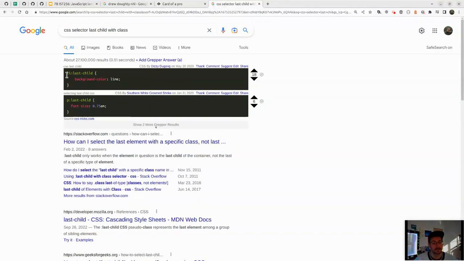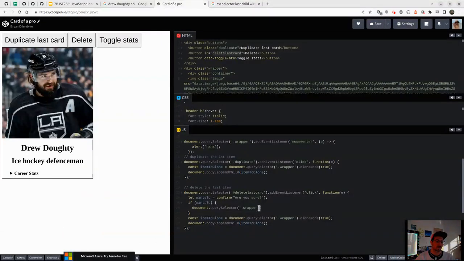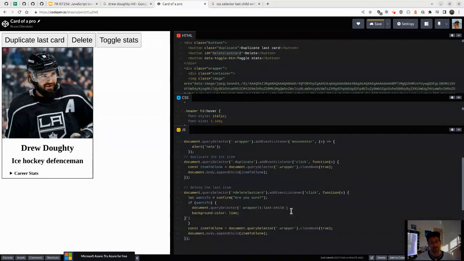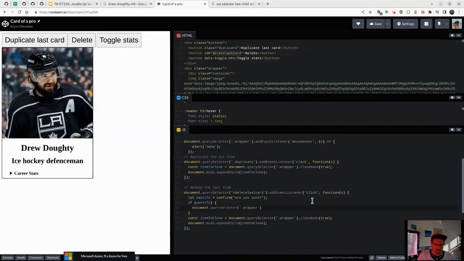There is a selector to say target this, but the last instance of it. So with this CSS selector, I am drastically reducing what a lot of you wrote as the way of obtaining the last item. I can do colon last-child, because any selection I can do via CSS, I can do via this. And then I'm just going to say remove. Now, there's a lot of other solutions we covered in class that solve this problem differently, but I boiled that down to one line there.